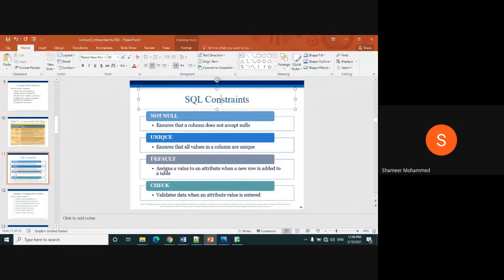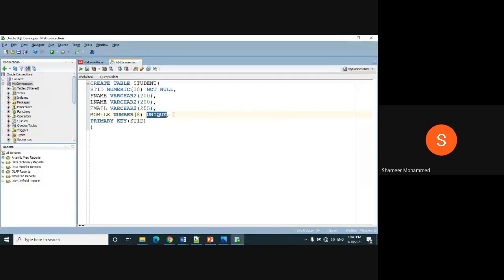Next one is default. Suppose a salary column is there. Imagine you have a column, namely student salary, decimal of 5,2. Default, if I don't enter some salary, the default is 70.